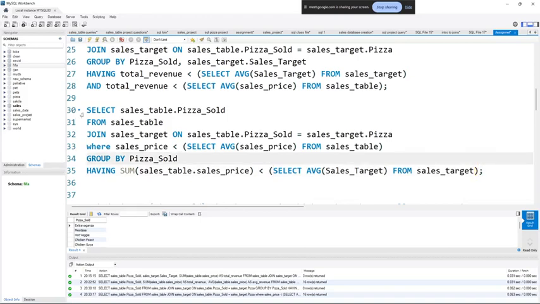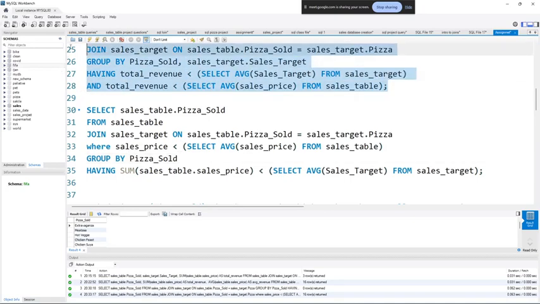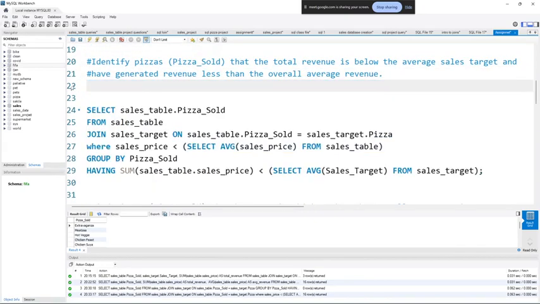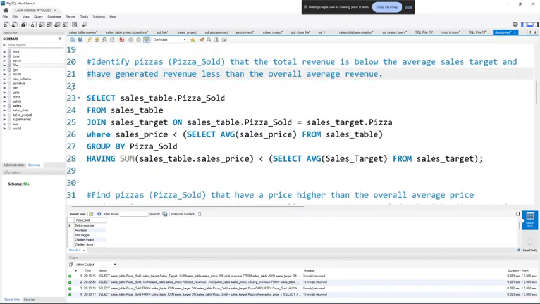So now this is it. Mr. Ahmed, yes, sir. This has generated revenue less. Does it not mean that the particular pizza, let's say pepperoni, the revenue it has generated, the total, is less than... I don't think it is the revenue for each transaction, because as it is now, it is each transaction we are looking at as opposed to the overall revenue. I'm not getting your question, sir.